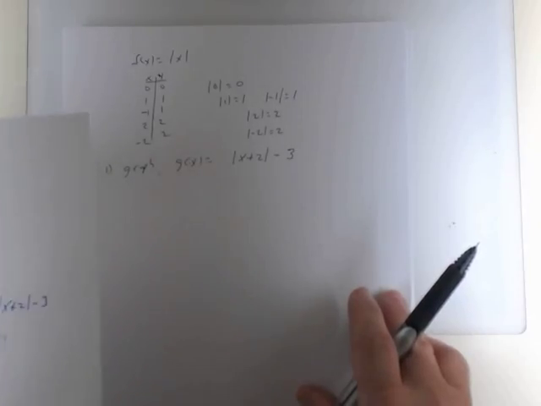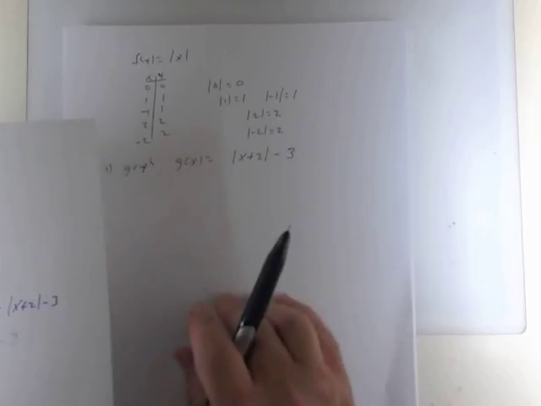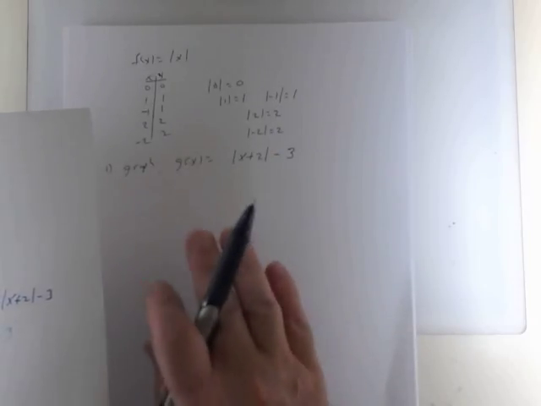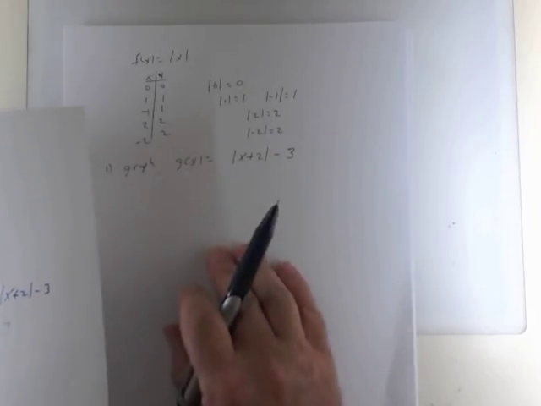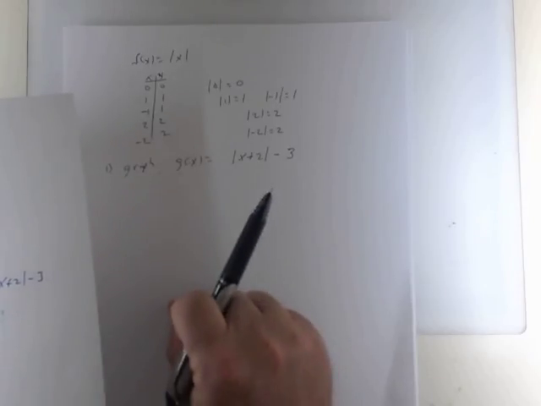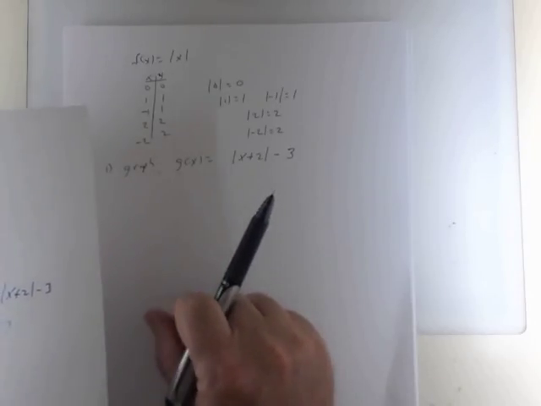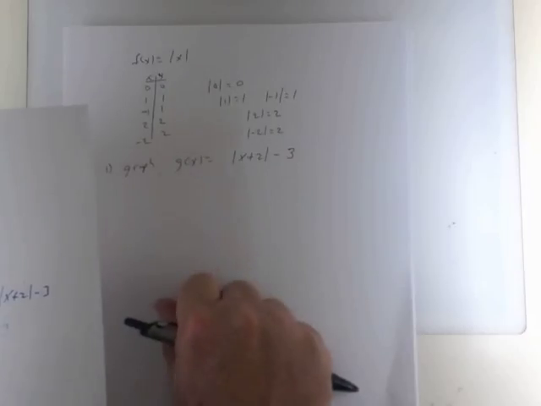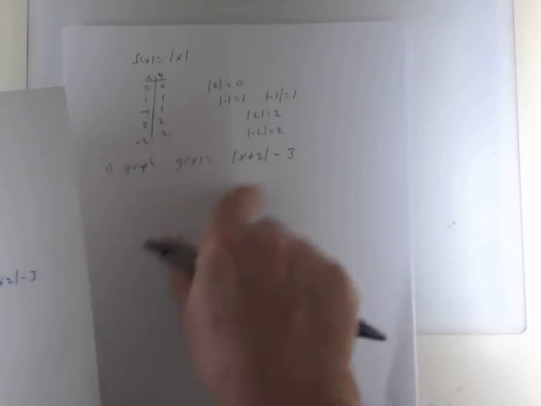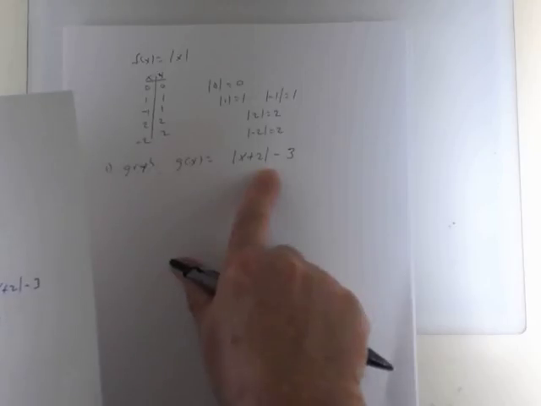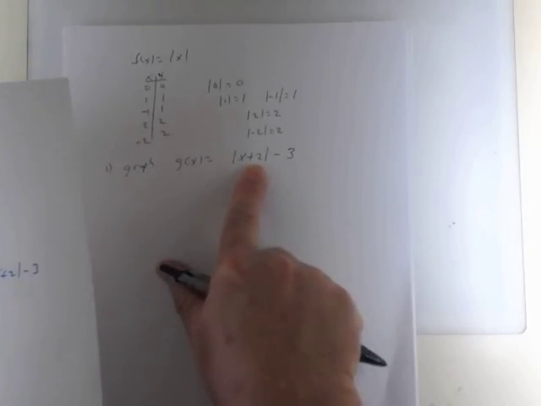We've talked about the parent function x squared. We talked about the parent function absolute value of x. At the beginning of class, how many parent functions did I say we would go over? 3. What are they? X squared. What's the other? Absolute value of x. What's the one we're about to do? Square root of x. Those are your 3 parent functions. From those, you can build other functions. See, I build this one from which parent function? Absolute value of x.